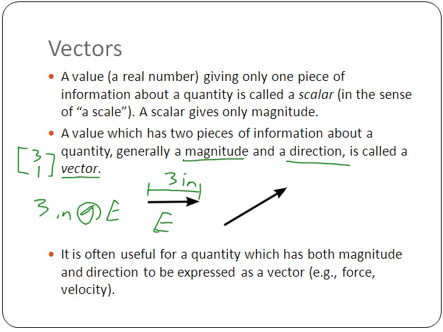Let's say we've got our other vector that's right over here. This one is a little bit longer. Let's say that it is 4 inches long. And as being 4 inches long, we would then have to give a direction as well to give completeness to this vector. And so that would be, say, northeast. So 4 inches northeast would be the full vector that we have here. Vectors, you have to have both pieces. You can't describe it simply in terms of one. And so vectors are useful for speeds.